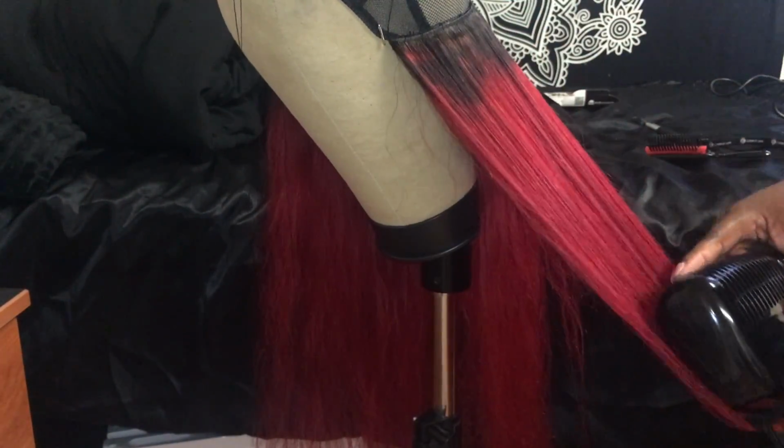What I really love about this spray is that it does a really good job of making the hair really soft and silky. So, that's definitely an upside to this spray.